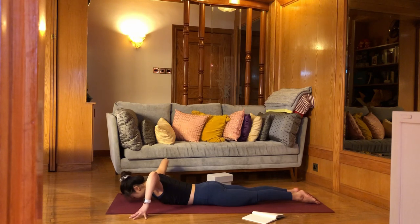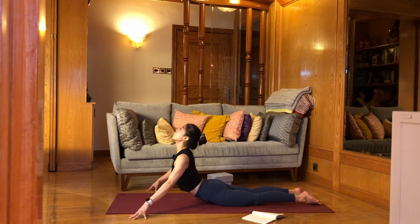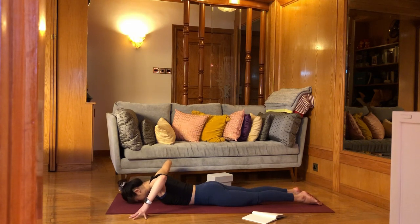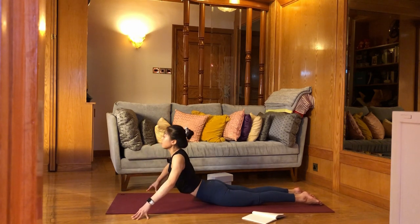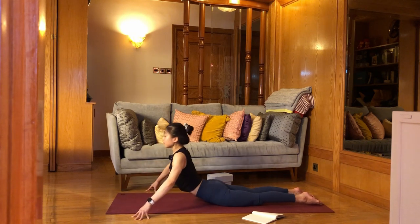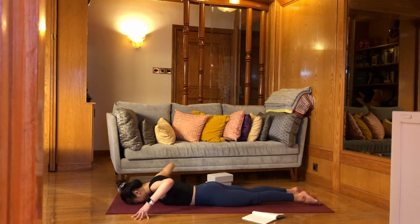Point the toes away. Inhale, lift the chest. Roll the shoulders back, lift the chest up to the sky, squeeze the shoulder blades at the back, look up to the sky. And then exhale, bring the forehead down to the floor. Two more times like that, fingertips strong, press the fingertips down to the floor, inhale, come up. Exhale down. Inhale up. And exhale down.